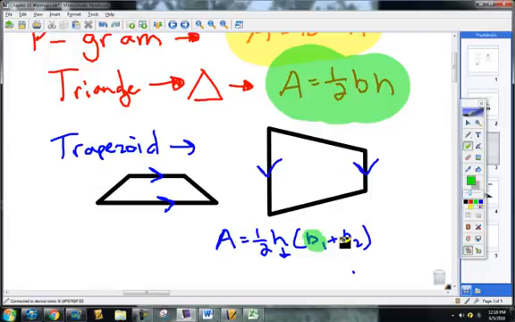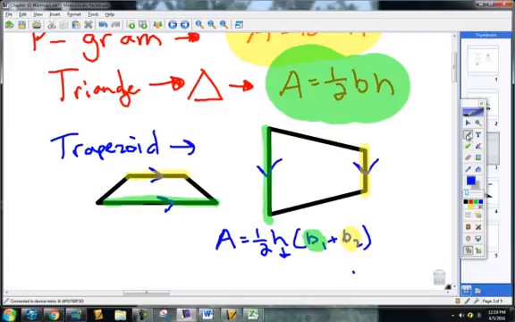So there's my base 1. There's base 2. How do I know which sides are those, Abid? They're the two sides that are parallel, Bryce. They're the two sides that are parallel to one another. So when I look here, I say, okay, that's one of the bases, that's one of the bases. Do you agree with that? Because that's one of the parallel sides. This is the other base, this is the other base. See how I'm using colors to kind of show this?